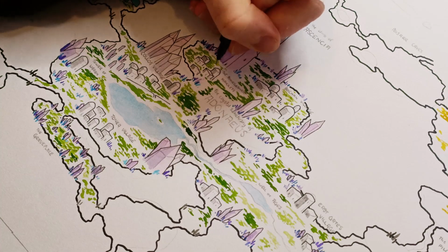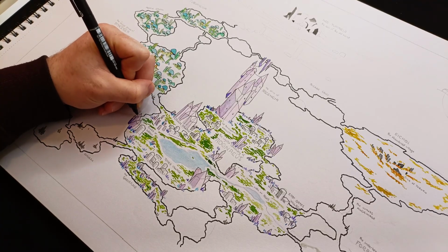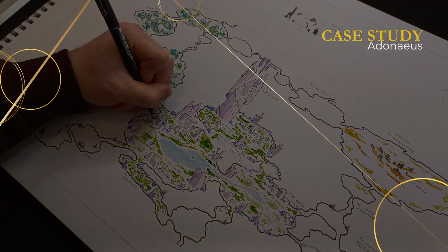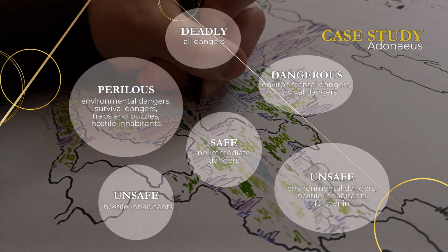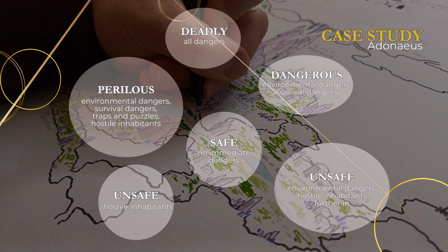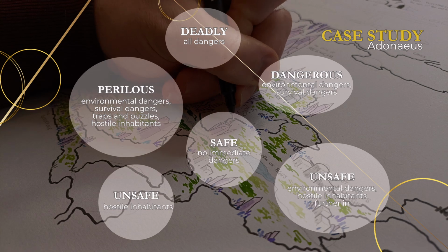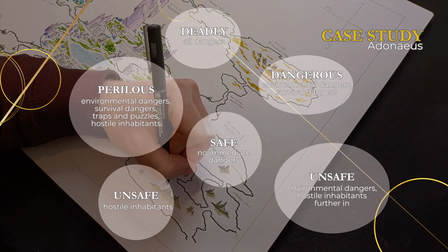Before I go into the labeling, which will come up later, let's talk about Adonaeus, because I took the concepts that we discussed before, the city setting, and extrapolated them to create a ramping danger level as you moved further and further away from the city. So we've got a safe area in the center, we've got unsafe areas immediately outside it, we've got a dangerous area that connects to a perilous area, which is the only way to get to the last area, which is deadly, which stops the players from walking out the city gates and immediately dying. So they do have that slow increase to how overwhelmed they can become.